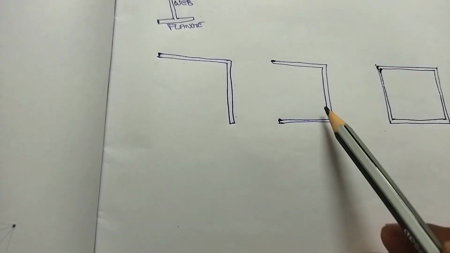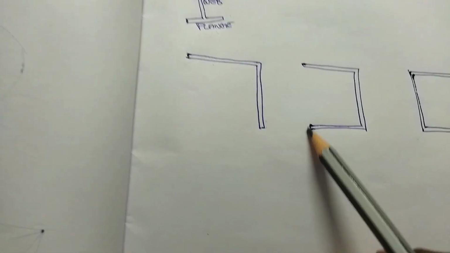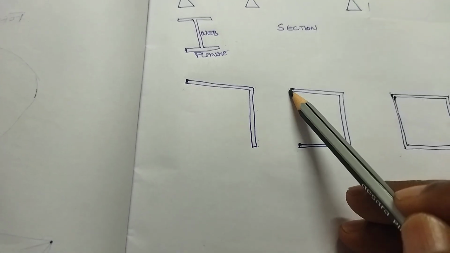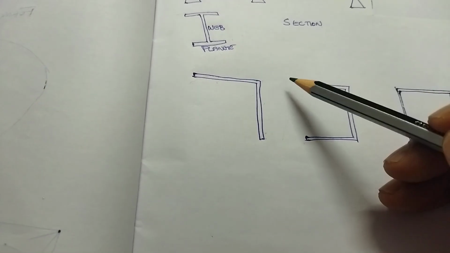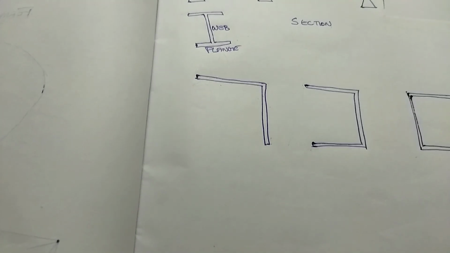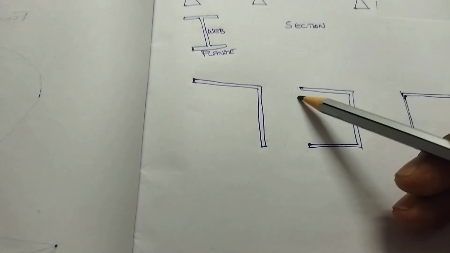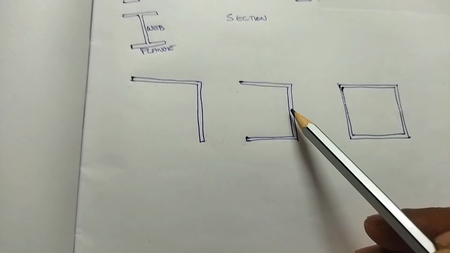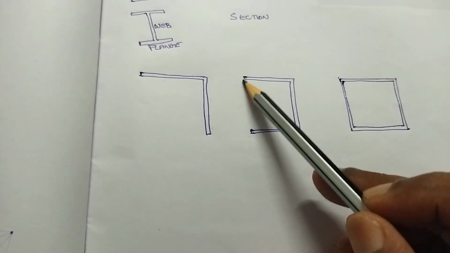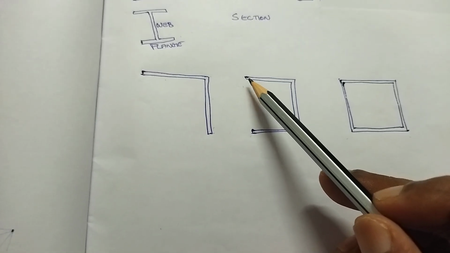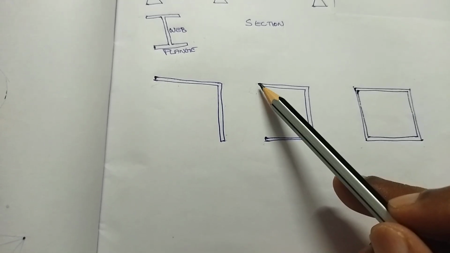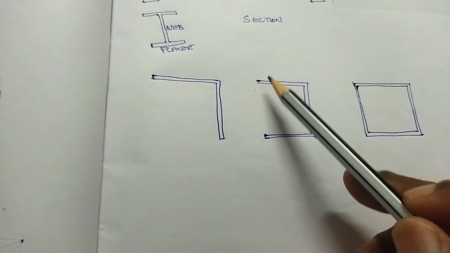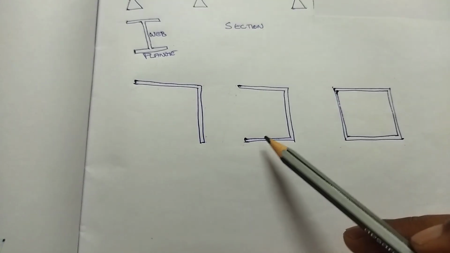Sometimes that much of a bend may not occur here, even if it is so. This portion is the tail end. If we just hammer it to this side, it will come very easily, because it is a tail end. If we give one load on its top side, this tail end will not have more strength. Because of that, it may move to this side or to this side. Totally, the job will be damaged.